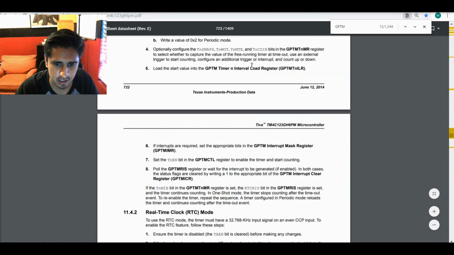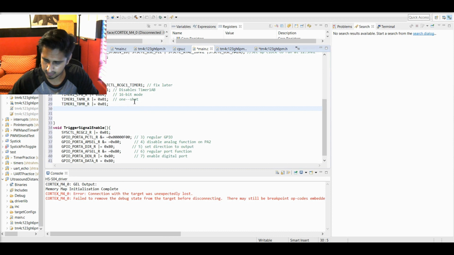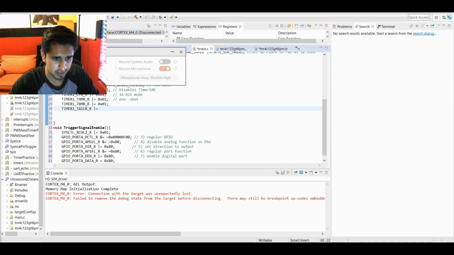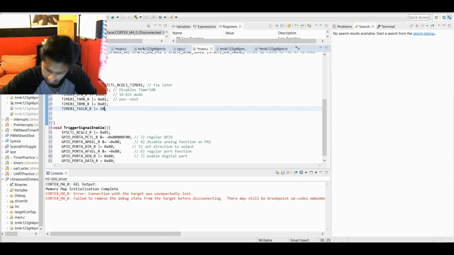So now we need to set the interval load register, and you could verify for yourself that a good value that works well with this driver is 10 for the trigger signal. Sorry about that. So we have timer 1. Remember, this is how long after we set the trigger signal. This determines how long we're going to sustain the trigger signal high. So it's going to be equal to 10. So we're allowed to clear every other bit.